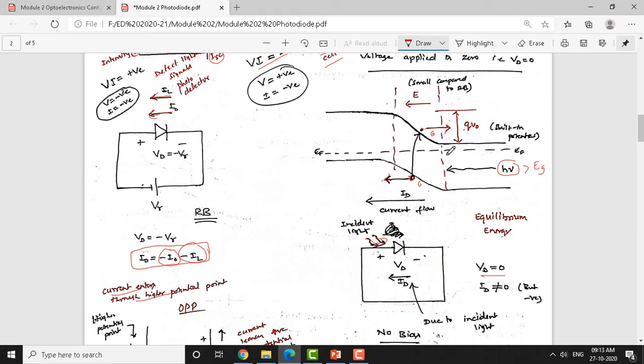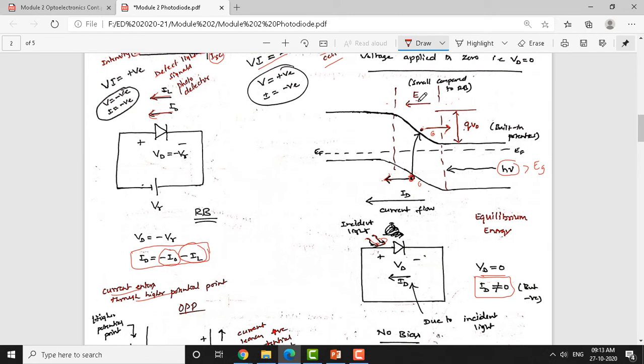Okay, so it causes current. Now, current through the diode is not 0. Okay, it is negative. Okay, you understood this one? So, even if you make the voltage 0, but still if you make light incident on the photodiode, it can still create electron hole pairs. So, electrons are moving up, and corresponding holes are down here.